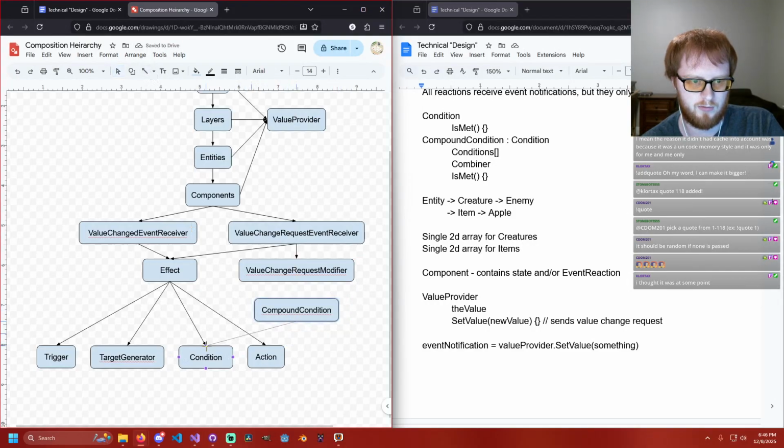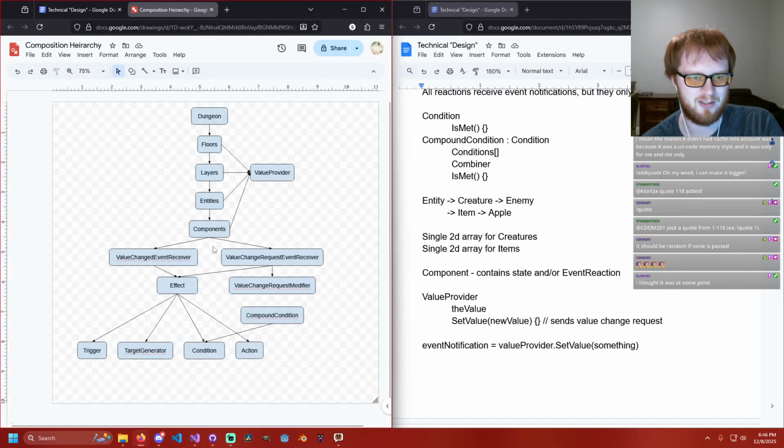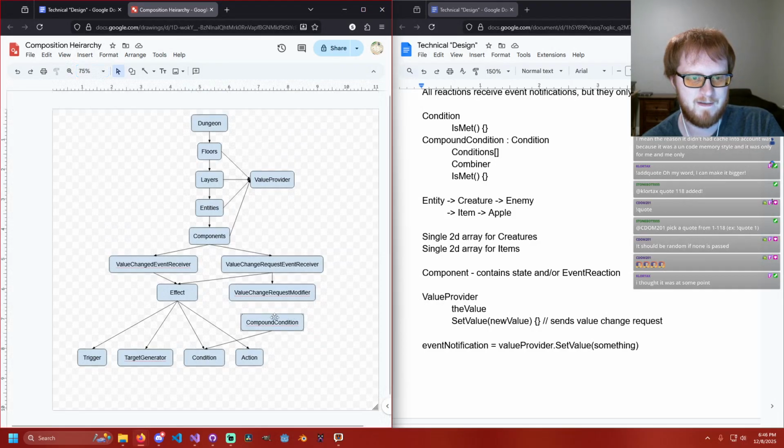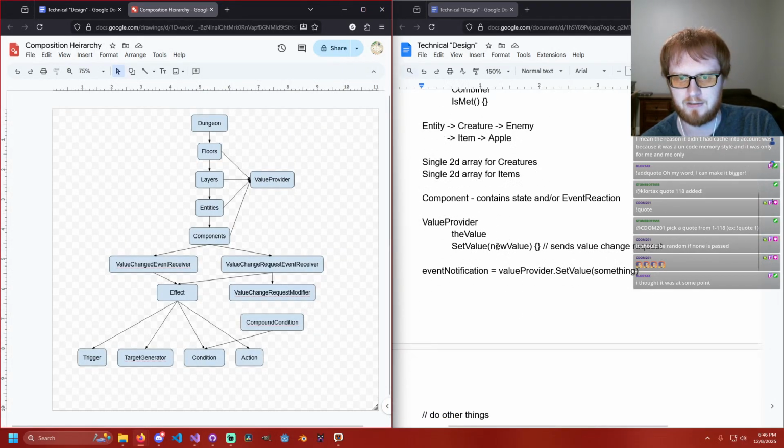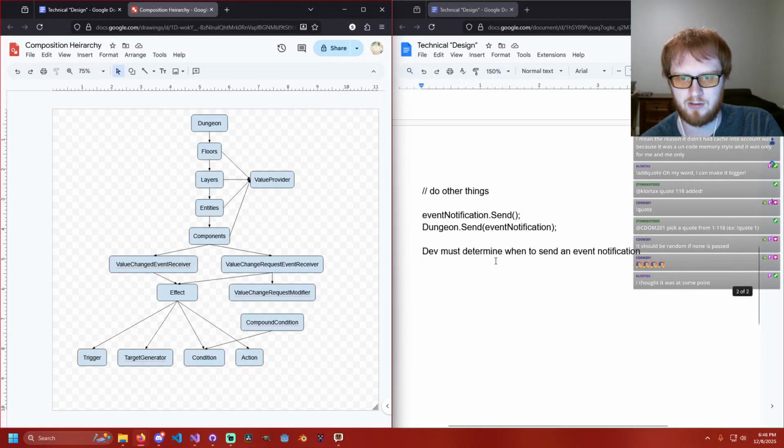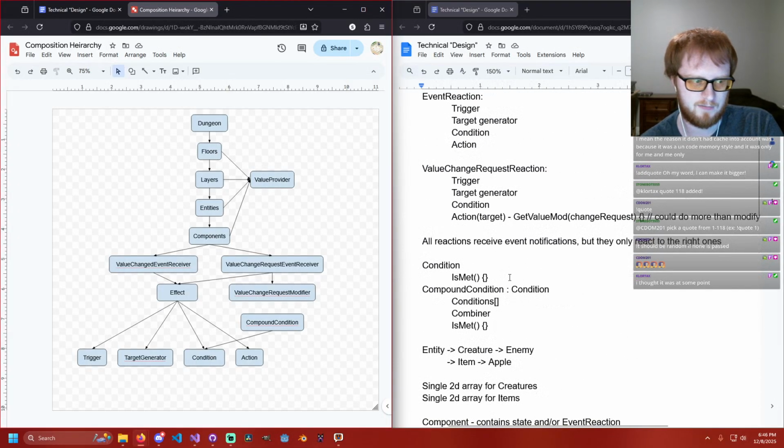God, this looks terrible. Surely this makes sense, right? Nobody's confused by this at all, are they? Okay, and then, yeah, value provider, yada yada. I think that's it.